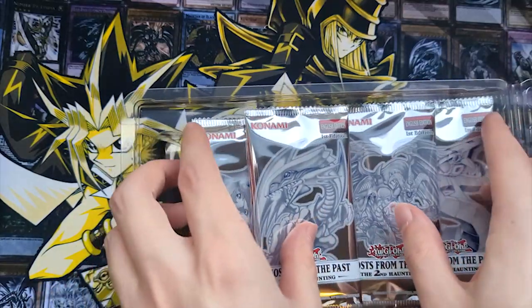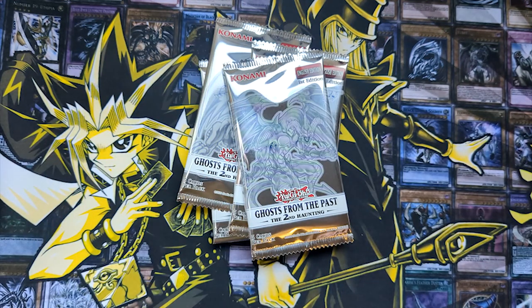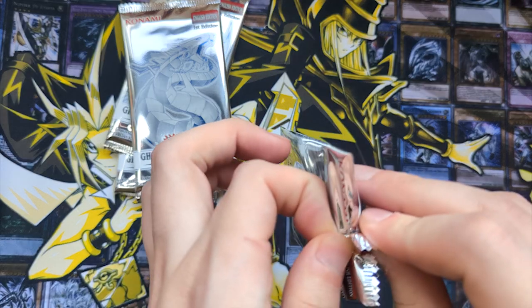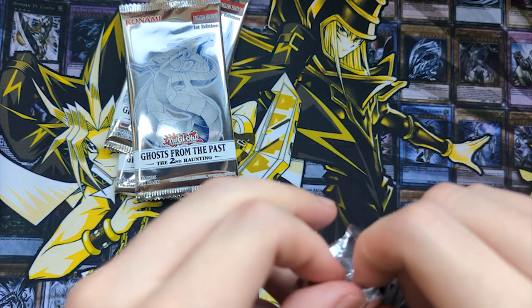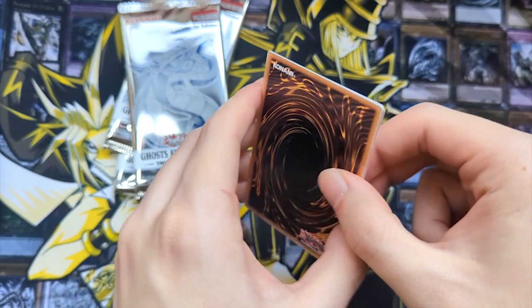Alright, so the first four packs. I've seen some people on Twitter get extremely good luck with this set. And that is me opening the case already and getting none. So I'm hoping to at least pull one. I don't mind which ghost rare I pull. I really want the Blue Eyes the most, but there are a lot of ghost rares. Out of the 9 ghost rares, I think I want 7 of them. So pulling at least one would be so cool.